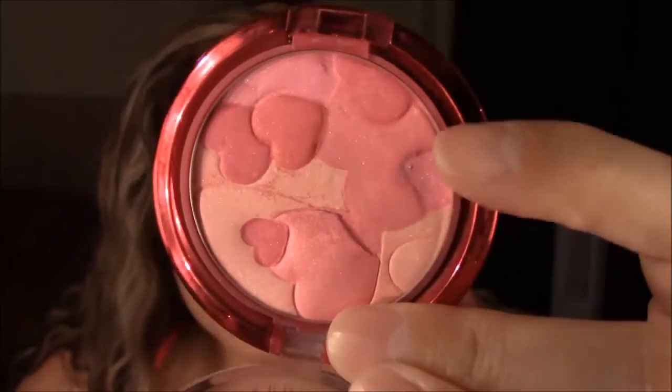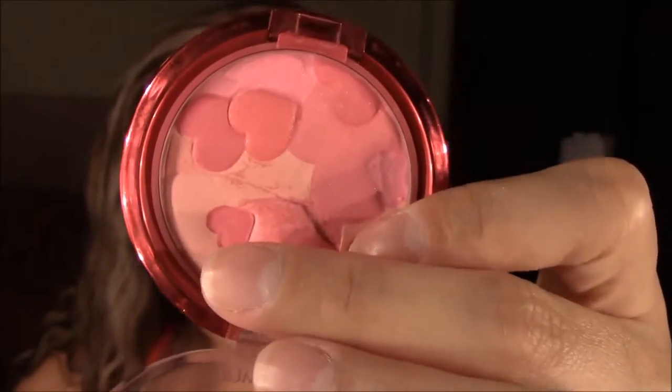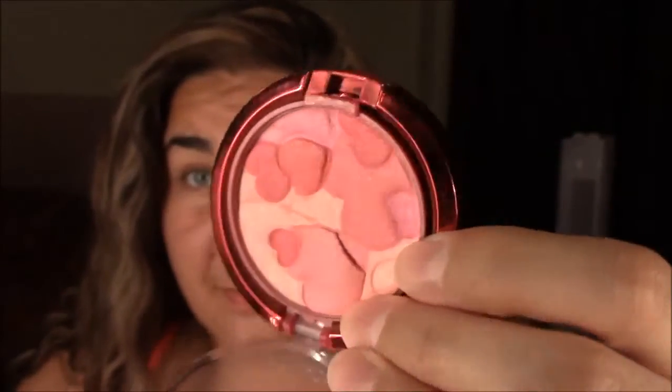And this was Natural, the one that I hit pan on, and this one's the pink one, and I do have some of the hearts starting to go down. You can see one down here is moving. This one broke off a bit. The one up here is starting to get a little lower. So there is a little bit of shift in the way that the pan is, but I think it must be the consistency of those little hearts, because some must be so much powderier than the others or easier to go through.